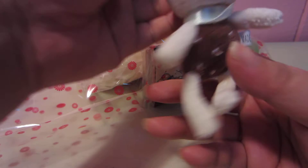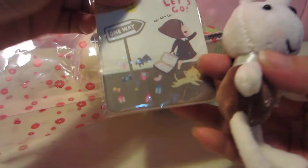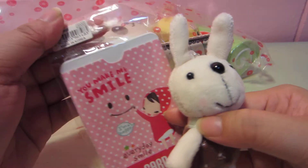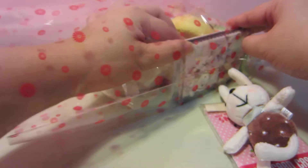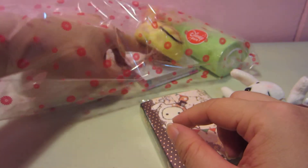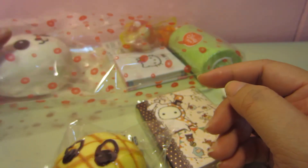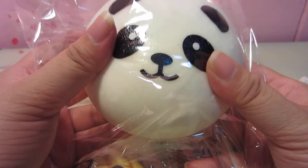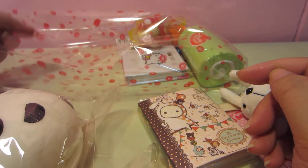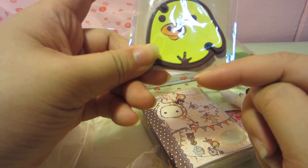First, you will have a rabbit cell phone plushie — it's brand new. You get a two-sided bus card holder made in Korea. You get Rilakkuma in six different pictures. You get the Sentimental Circles set, a melon bun, a jumbo bun, a panda bun, and a koi wire holder.